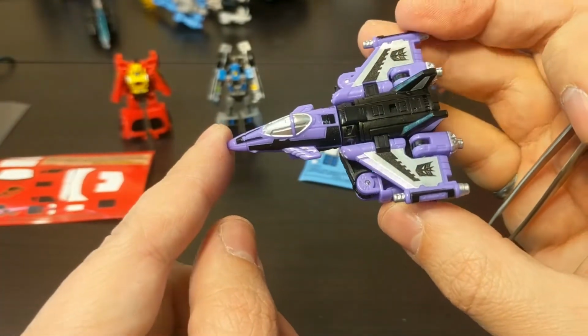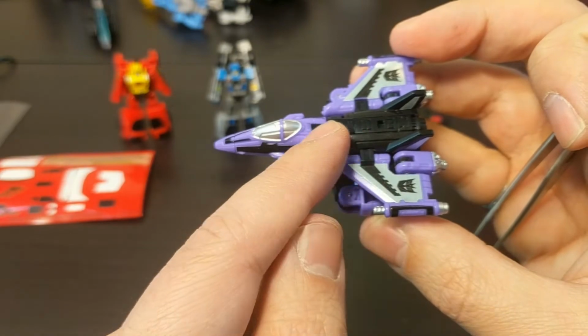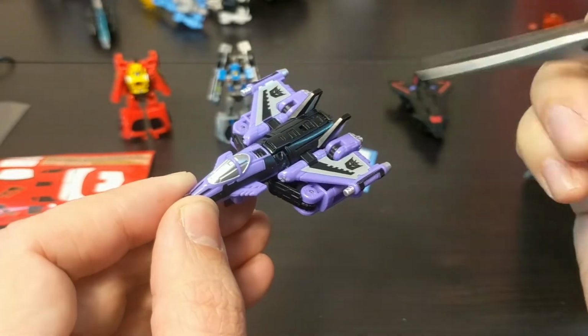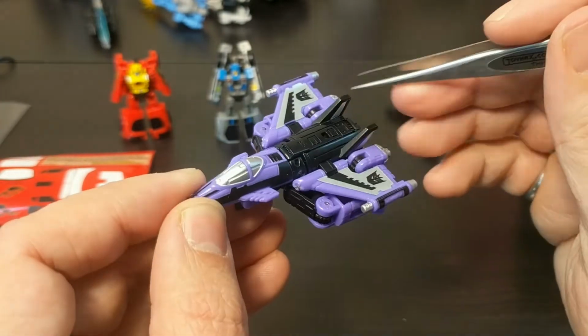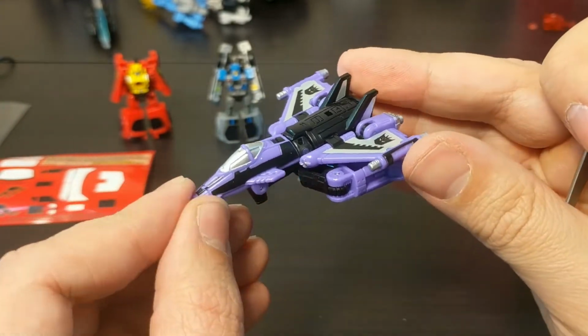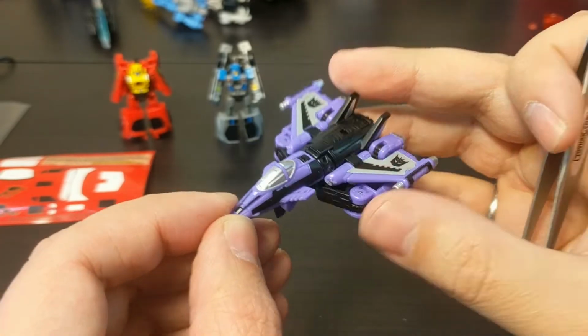I like that a lot. I mean, the way they're kind of extending this black through the rest of the plane to make it look like it's not just molded purple, molded black across the wings, across that. That looks just lovely.